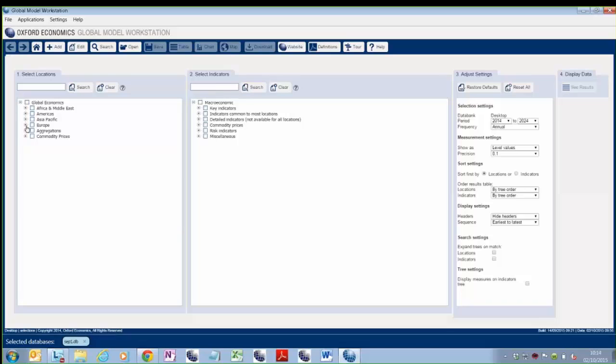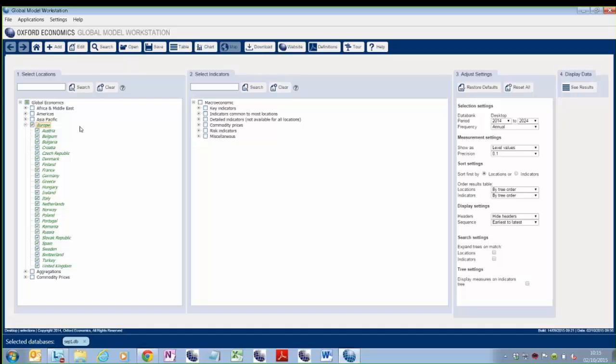So let's say we are interested in the inflation forecast and the inflation historical data for all Europe. I'm going to select Europe here from the first column on the left. And as you can see, if I click on Europe, I will have selected all the countries that belong to the Europe region.